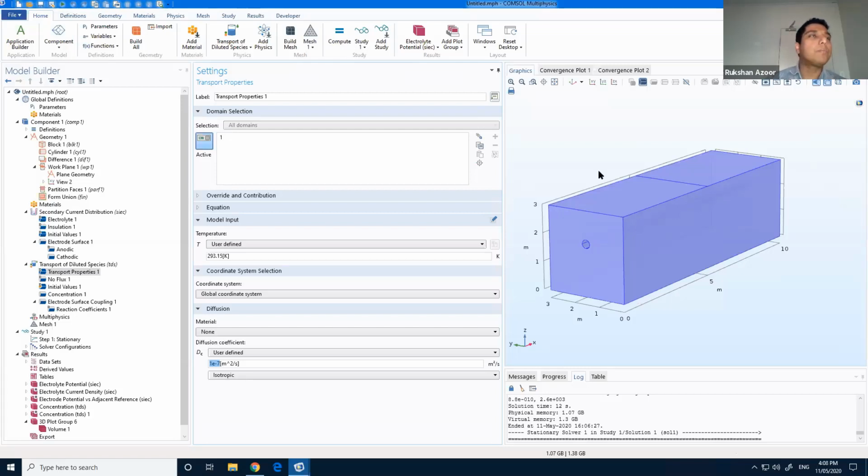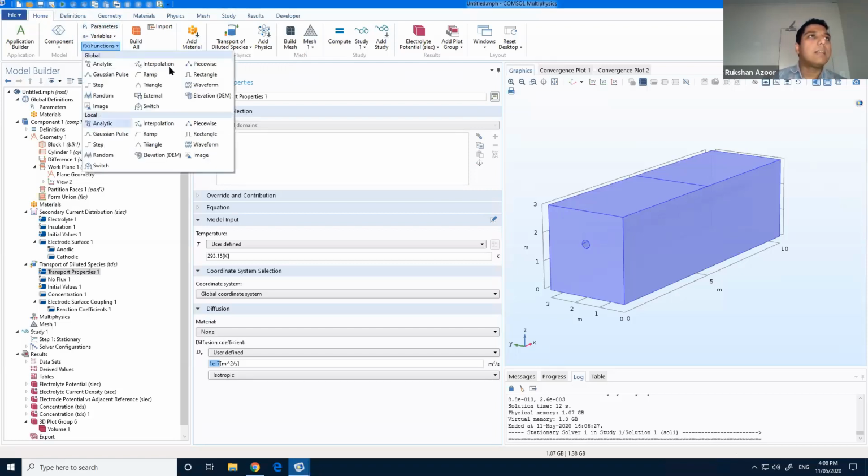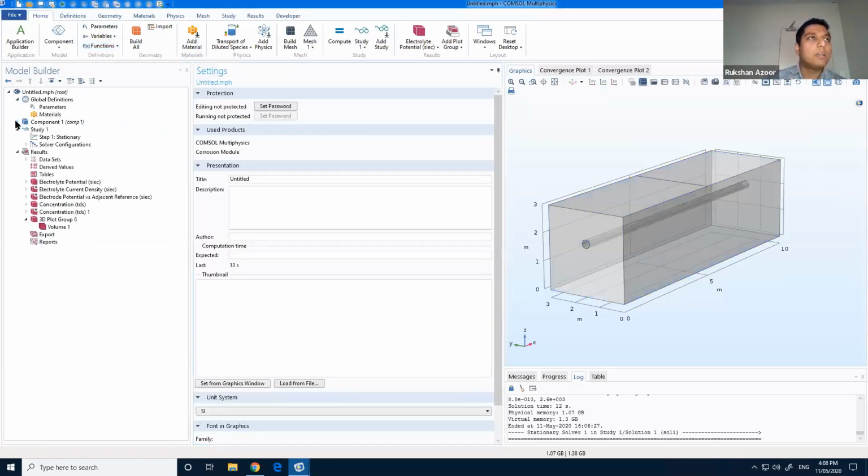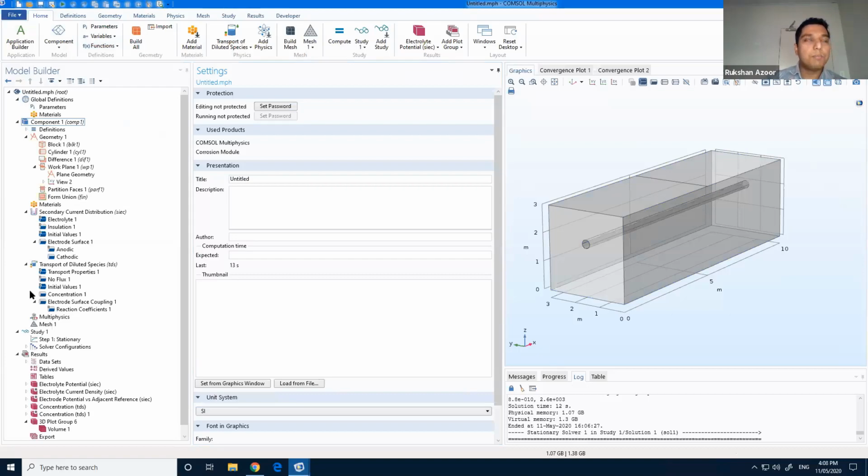So you can go to this home tab and select functions, and that will give you lots of options. Now, global functions will be defined under the global node, and it will be applicable throughout the entire model. Whereas local functions will be defined under this component, and it will be applicable only within the component. But all our physics is within our component, so we can define a local function.